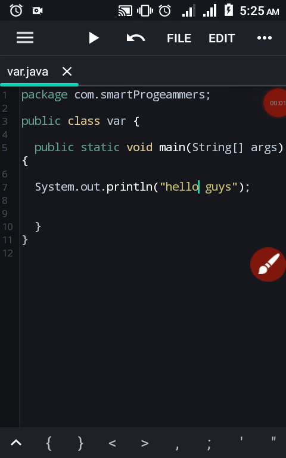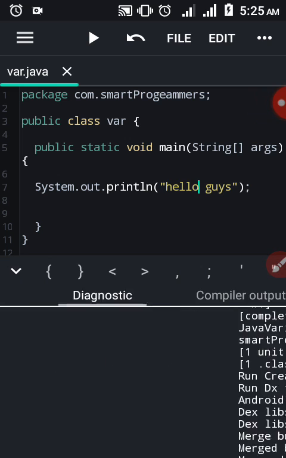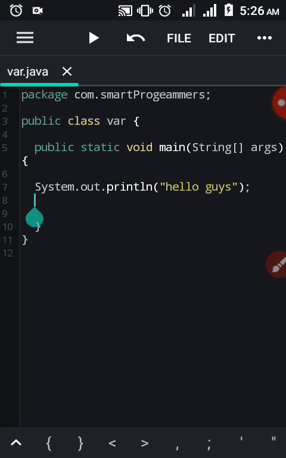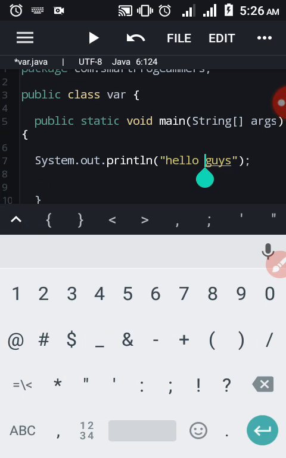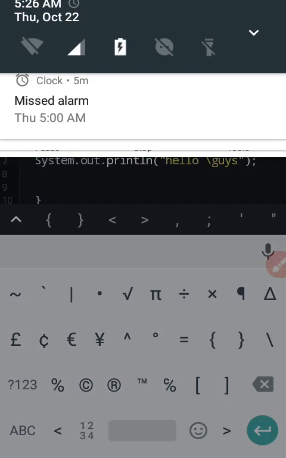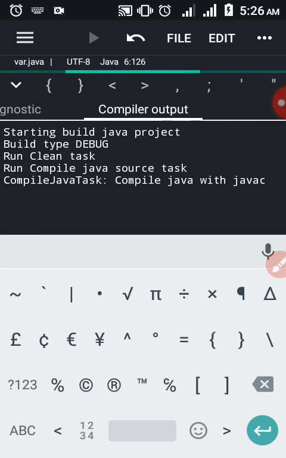So if we want to print out multiple lines of text without using more than one print statement, we are going to use a backward slash and then print it out.